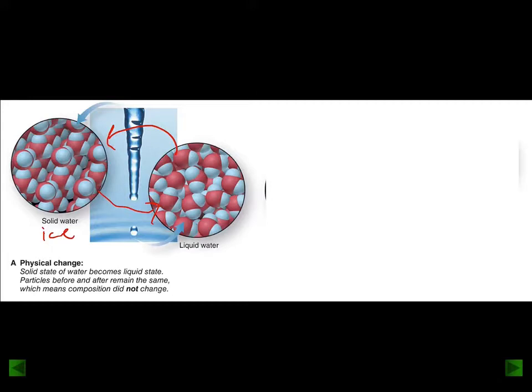So that can also occur, and we can have freezing, and we have the liquid water. The water molecules are coming closer together, becoming more organized, and then they enter that solid state. And these are both examples of physical changes. So those are state changes. But notice that the water molecule itself did not change. It's water in the liquid state, and it's water in the solid state. So water has the chemical formula H2O. That's the same in the liquid state as it is in the solid state.